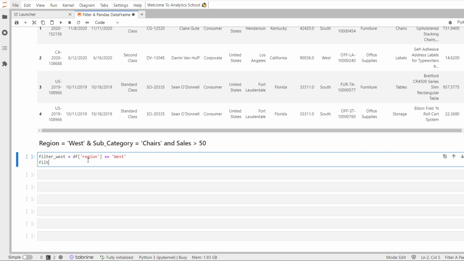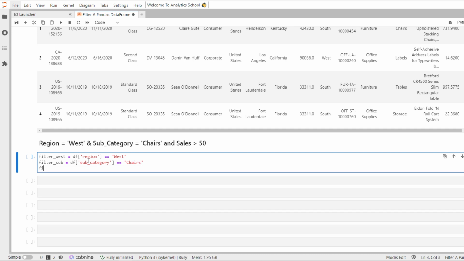Then I'm creating another variable called filter_sub, and I am passing the variable to my data frame sub_category equal to chairs. Now my last condition is filter_sales, a new variable which I am creating, and now I am passing the sales variable and saying the sales should be greater than 50.